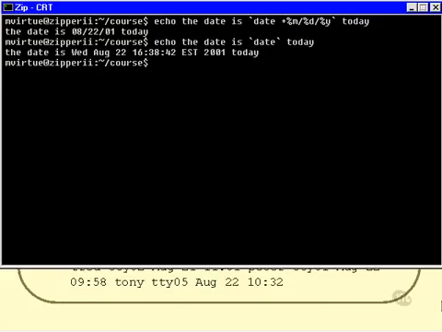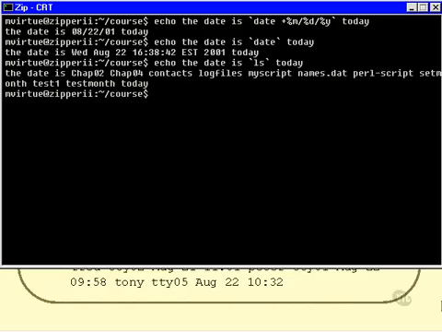I could just mix it up a bit, and I could say ls, or any Unix program could be put there. The date is chapter 2, chapter 4, contacts, log files, and so on, which of course has nothing to do with today's date, but it is the result of a particular command. Notice that it all appears on one line, simply separated by spaces.